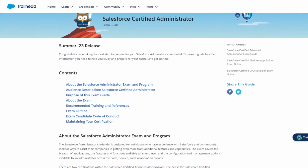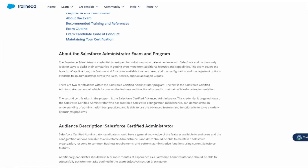The Salesforce Administrator certification might seem daunting if you are just looking to get into the world of Salesforce, but once broken down into individual sections, it's a lot more manageable. Check out the official Salesforce exam guide and recommended Trailhead modules. You'll want to get hands-on with your practice to truly cement a lot of these concepts, so sign up to a dev org or spin up a Trailhead playground and have a go.